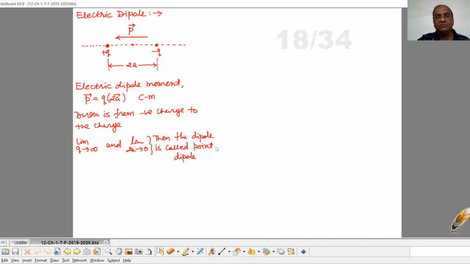Now we have to derive the equations for the electric field of an electric dipole. Here see, the net charge on an electric dipole is equal to 0, because net charge is the algebraic summation of the charges. So for this system of two charges, both are equal in magnitude but opposite in polarity, so if we take the algebraic summation, then net charge will be 0, but the net electric field of an electric dipole will not be 0, right?